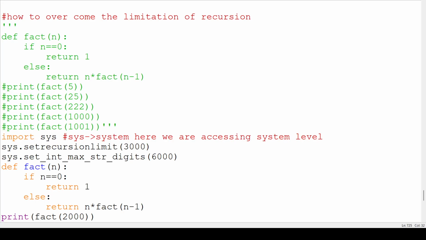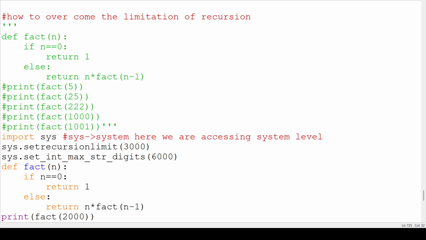Otherwise, if we want to print the factorial, there are a few easier ways to do that, like using the mathematical factorial function. Let's see how to include that. Here what we learned is how to set the recursion limit, and how to increase the recursion limit.